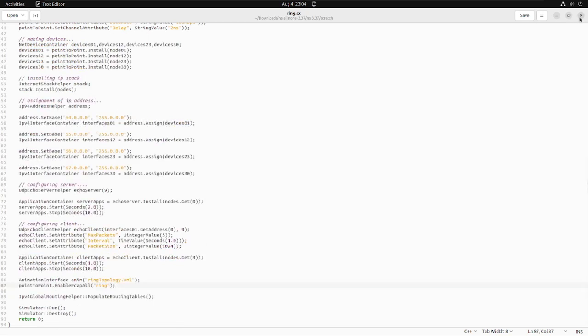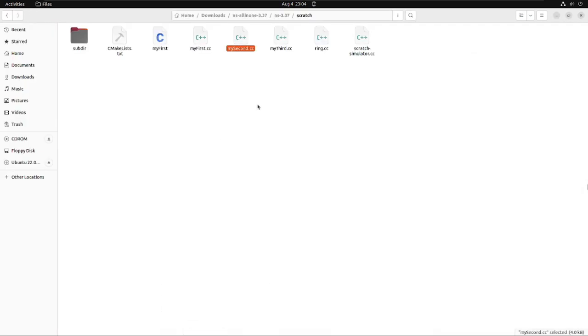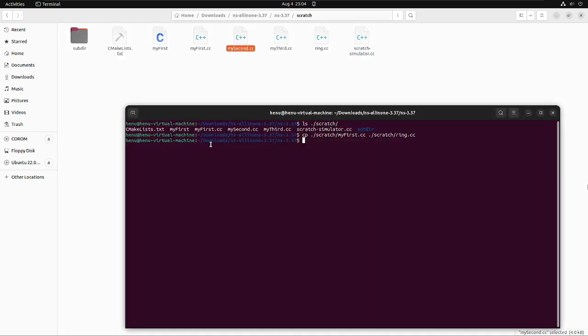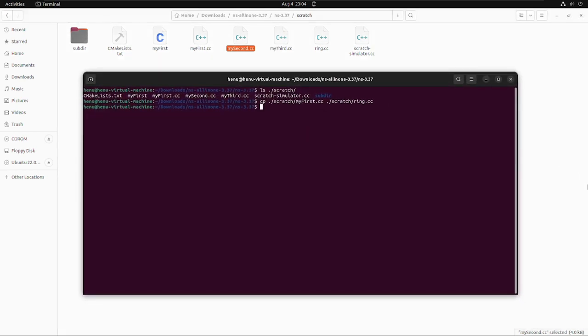Let's just test it. We do not close, let's go to the terminal and run the file: NS3 run ring. Let's see what happens. It is generating the target, or you can say object file, then it will compile, then it will run.